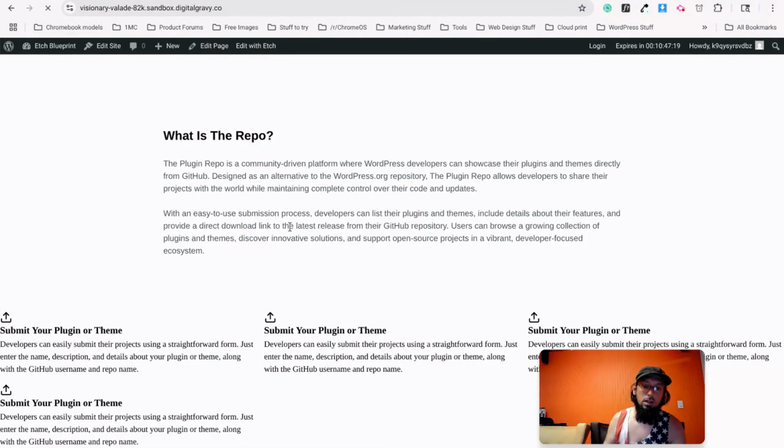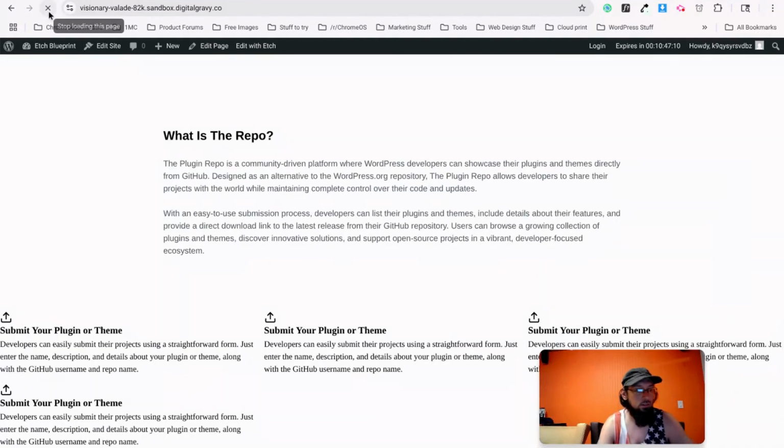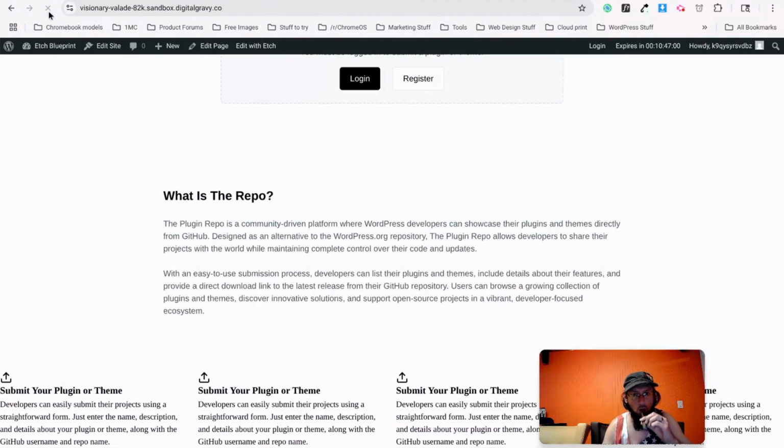Come on, Sandbox. What's going on? You can't refresh all of a sudden? No, seriously though. There we go. 4 columns. I know what I'm doing. Sort of.